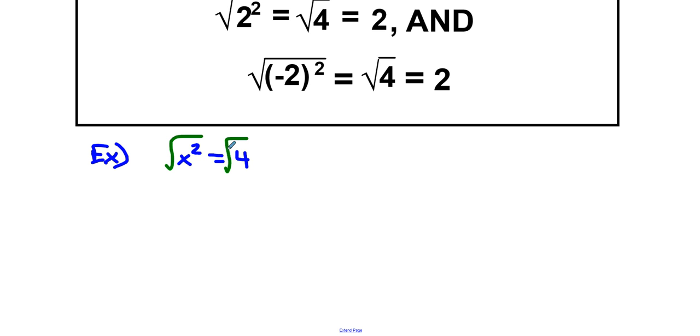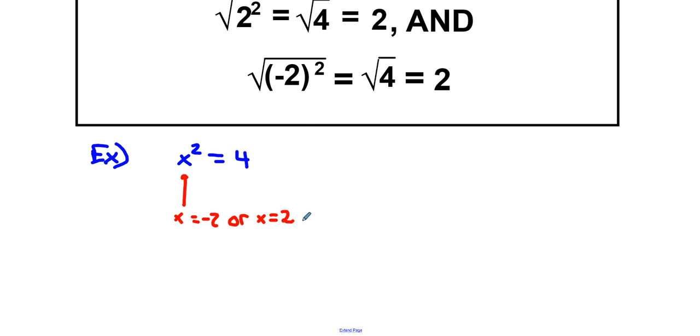However, if I just back up for a second here, just think about this. What numbers could I plug in for x that would make this equation true? Well, obviously I could plug in a 2 because 2 squared equals 4. But there's another option. There's also a negative 2, because negative 2 times itself equals a positive 4, since a negative times a negative is a positive. So there are two options. x could equal negative 2 or positive 2.